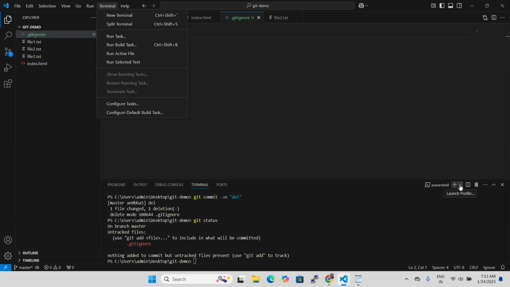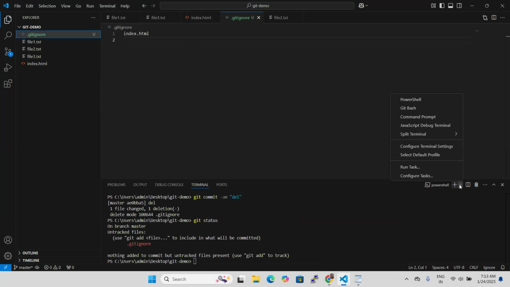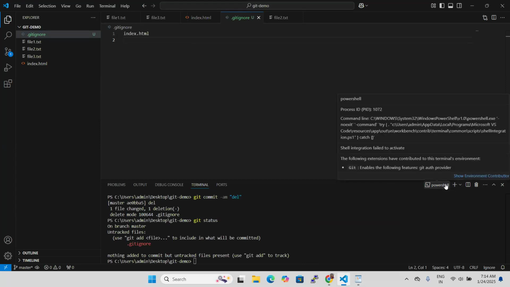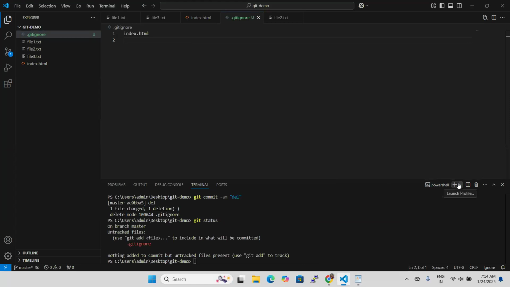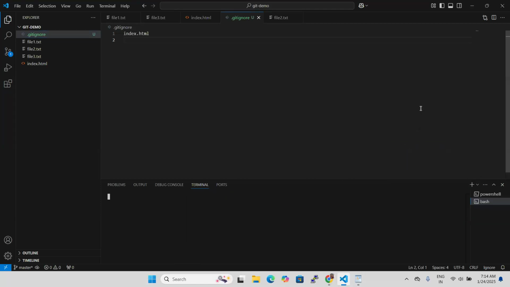Choose that drop down, please. Go to Git Bash. Select it. Now again do git status.